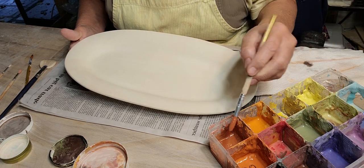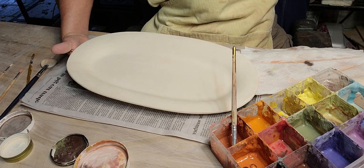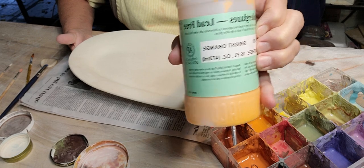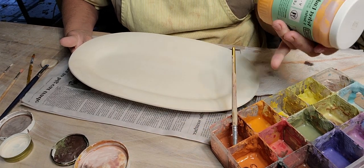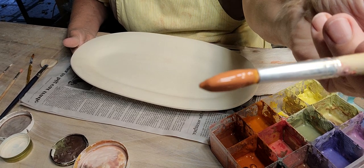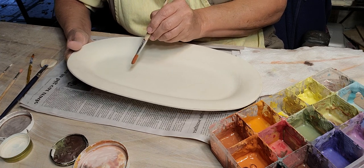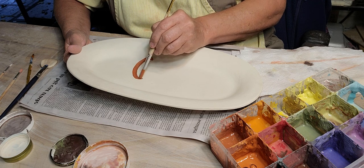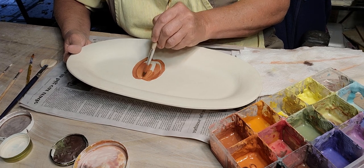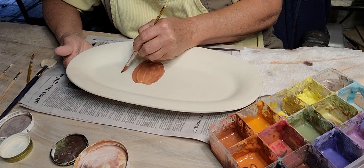I'm going to start out with the darkest glaze. I've got like four colors of orange here. I bought Amaco's bright orange, then I added some red and some brown to make one color, and then added a little more brown to come up with this really nice dark orange. I started with the dark color first and I just kind of paint the outlines. The first one I drew on with a pencil, but since I've done a few of them now I just freehand it.